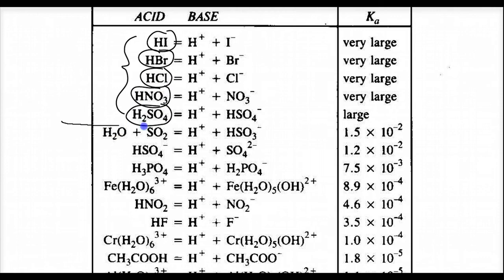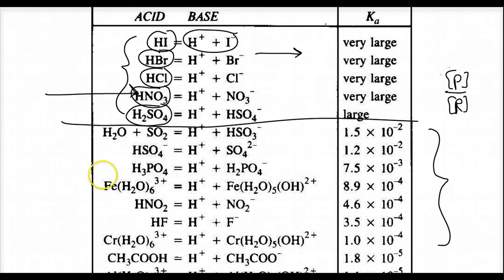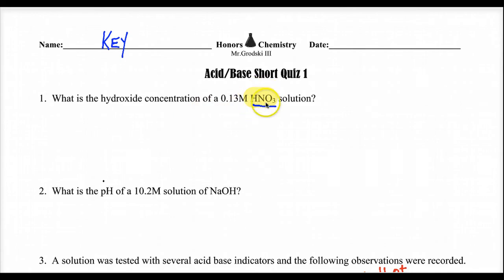After the top 5 acids here, we have weak acids where the Kas are less than 1. Remember, it's the concentration of the products over the reactants. And if you've got a lot more products than reactants, because these guys essentially dissociate and go forward, the Kas are larger. So clearly I gave you a strong acid that completely dissociates. And this strong acid is called nitric acid.